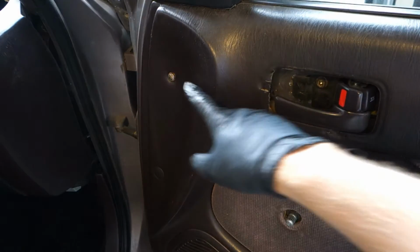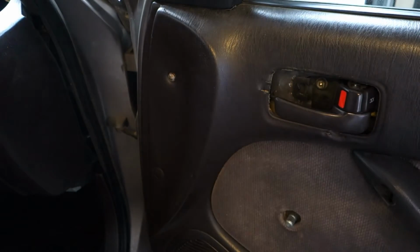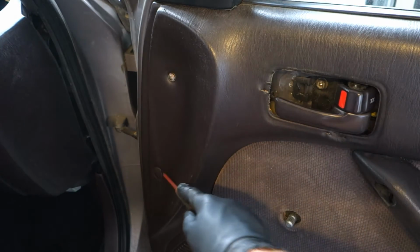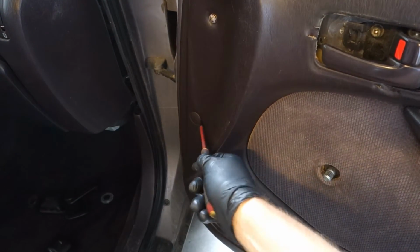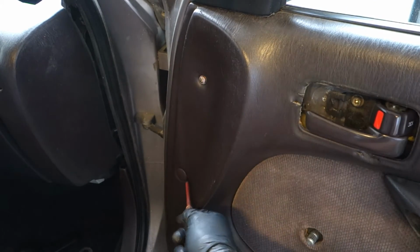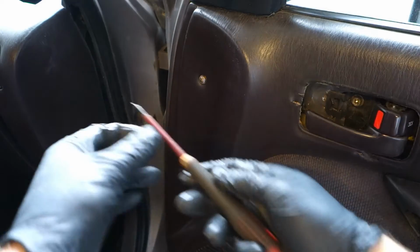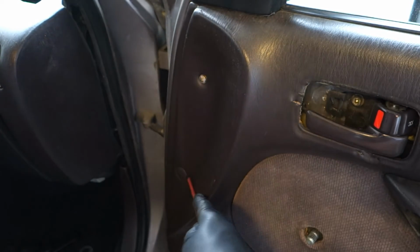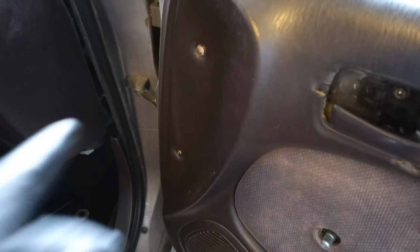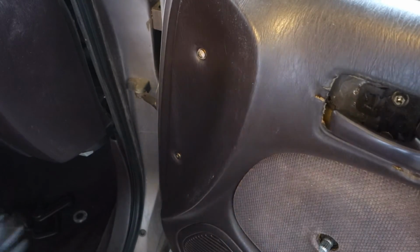Okay, and next part is to take these two screws away, and there is a situation that first I need flathead screwdriver that I can take this cover for this in there. There is actually, I have taken one cover already out, but here is when I insert this my flathead screwdriver and then a little bit bend in that way. Now it flies away, this cover, and there is this screw, and here is this cover.